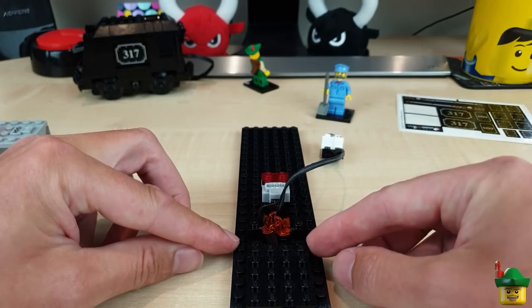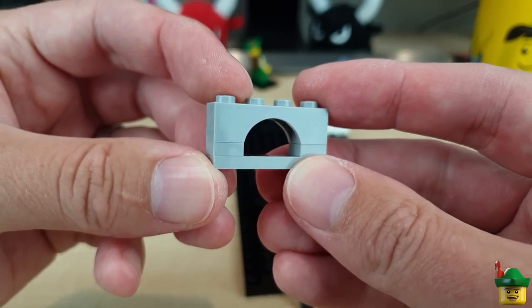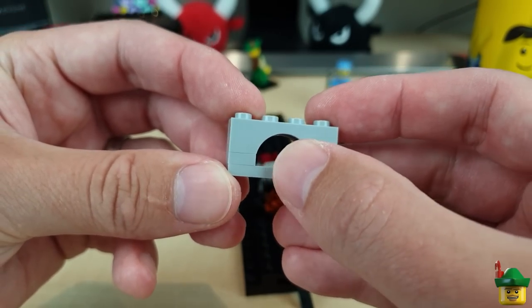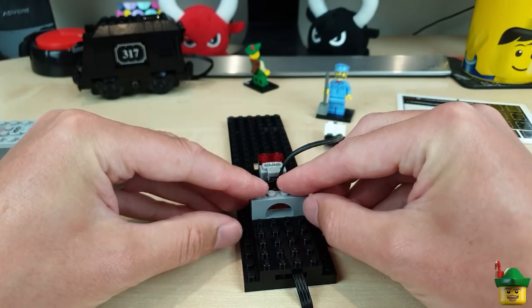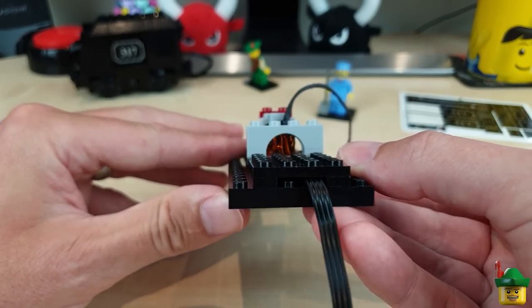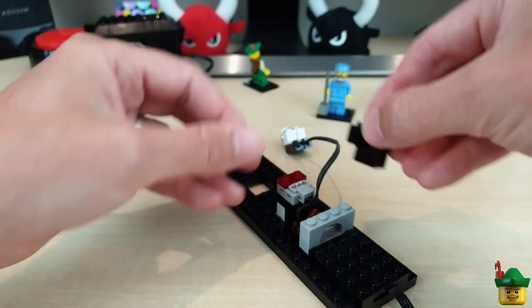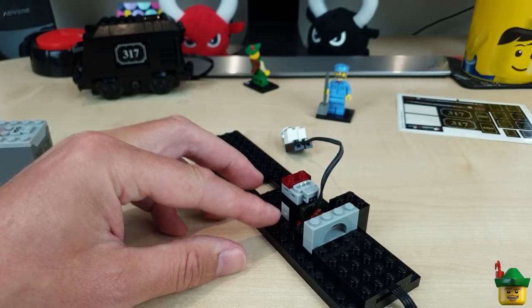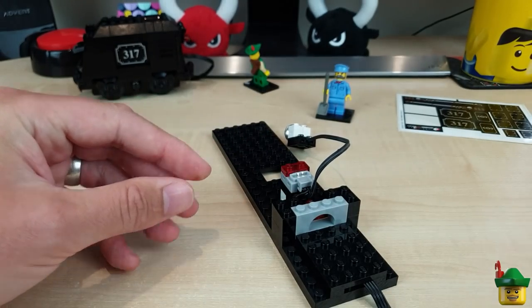So now we just need to finish the interior of the cab up. And for that, I've kind of got this for the furnace door. And that's the hole which we're shoveling the coal into, or Jim is more specifically. And that can just go there. So we can see all of the flames still perfectly well. And then we can start building all of that into the sides of the locomotive. So there we go. That holds that very firmly.